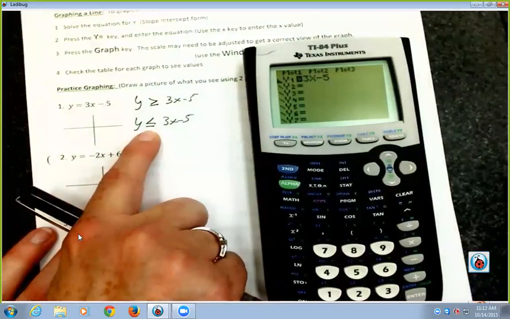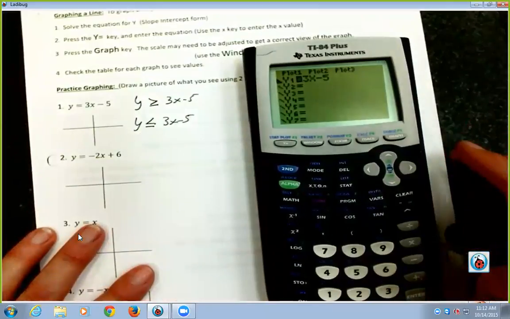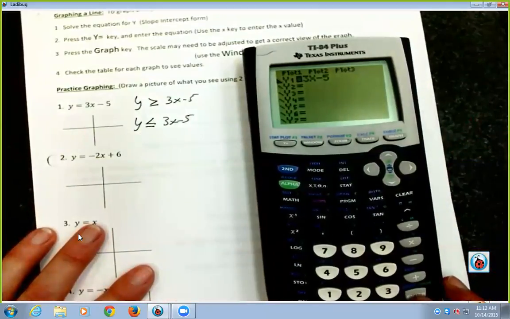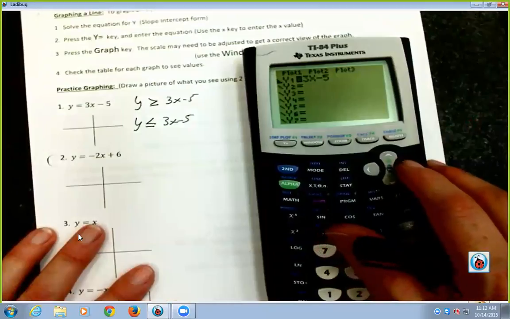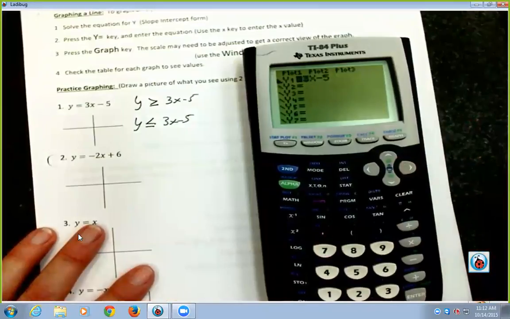That's what I would need if I have a less than. So greater than's above the line, less than's below the line. And so now if I hit enter, or not hit enter, I've got it where I want it. So hit the back space or the back arrow and get back to your graph.